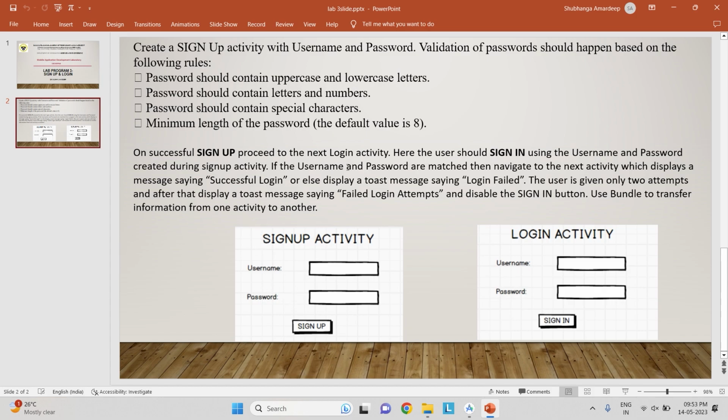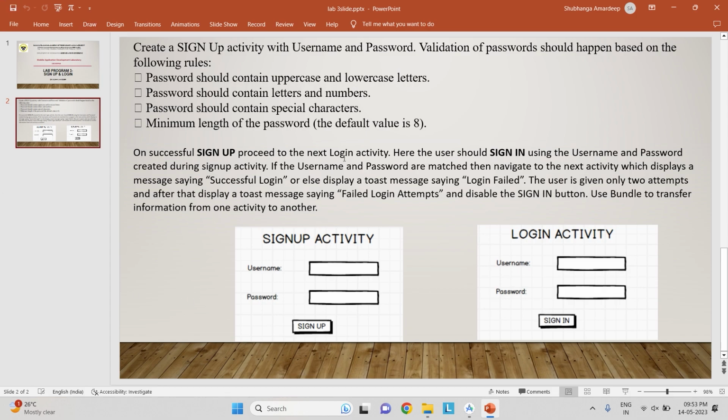If the username and the password match, then navigate to the next activity which displays a message saying successful login, or else display a toast message saying login failed. The user is given only 2 attempts, and after that display a toast message saying failed login attempt and disable the sign up button. Use bundle to transfer the information from one activity to another activity.